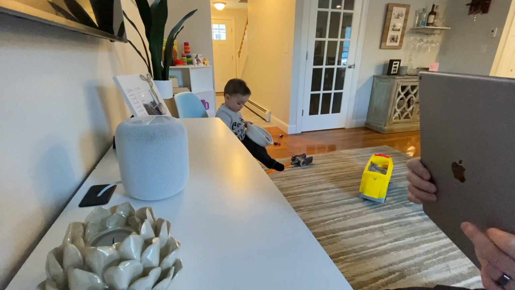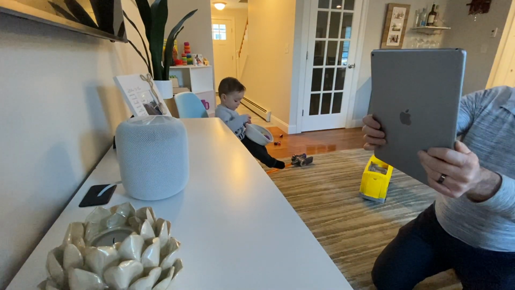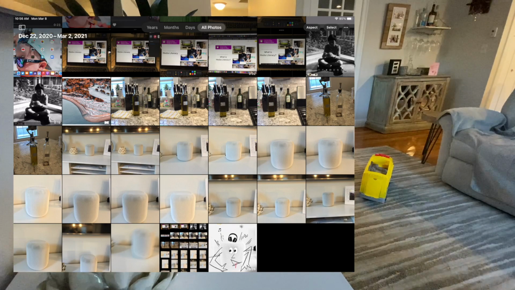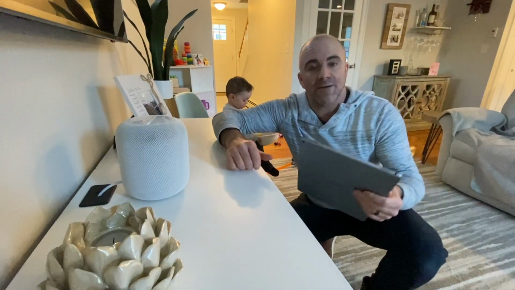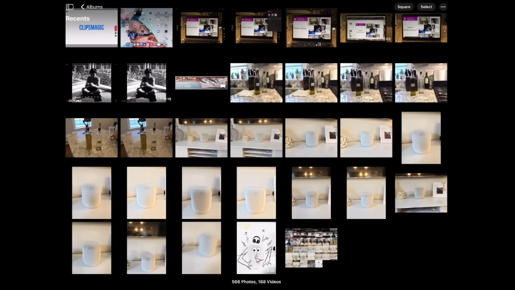Notice I'm just taking a bunch of photos, right? I can pick the best one later. If I don't take enough photos, I'll never know which one's gonna work. Okay, so I've got like 5 photos of each, and I think that's perfect. So what I'm gonna do right now is go take a look at them and decide which one I wanna use.